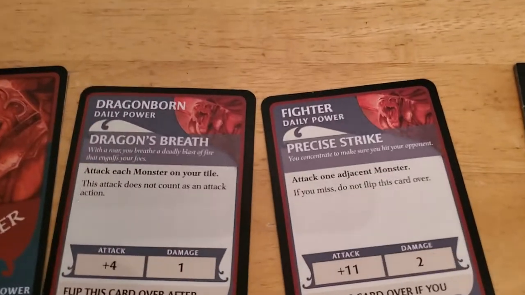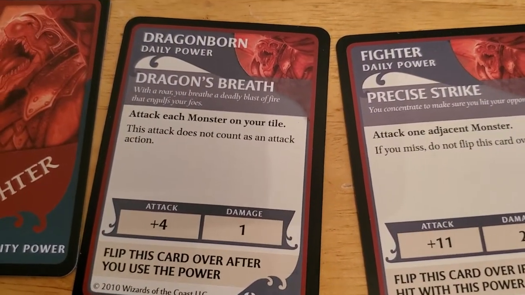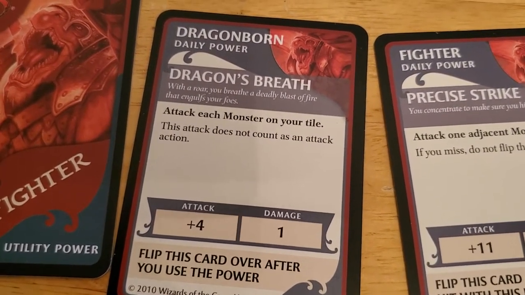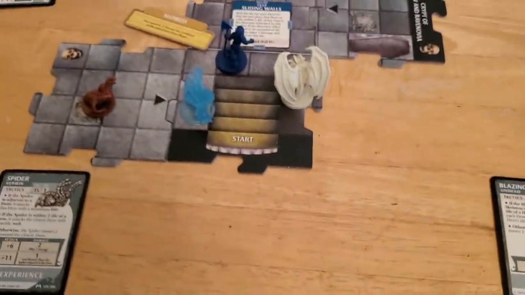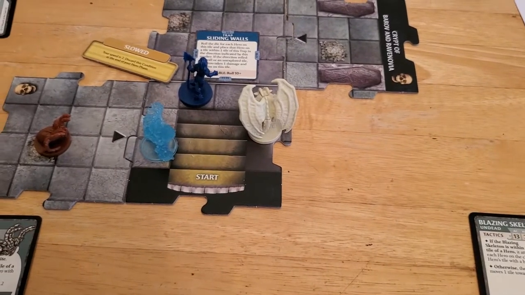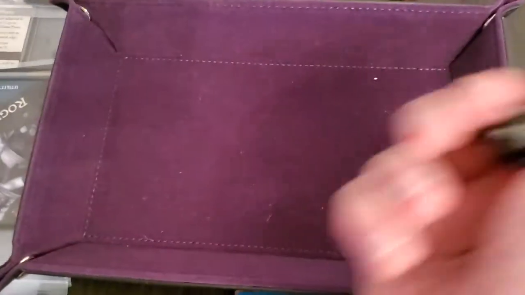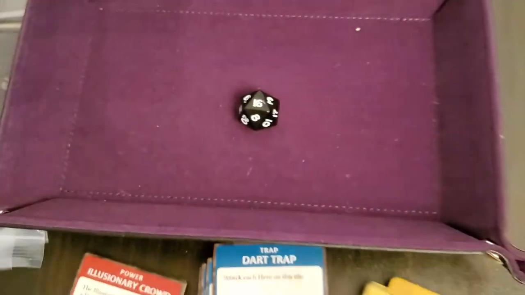let's see here. We can use, let's start with Dragon's Breath. Because this does not count as an attack and we get to attack every monster on the tile. So if we can take down the gargoyle, that'll be good just to get out of the way. It only has 1 hit point left. It does have a 16 AC, so it's really hard to hit, but we'll see what we can do. So first up, we'll attack the gargoyle, and that hits, so that's good. So we took out the gargoyle.